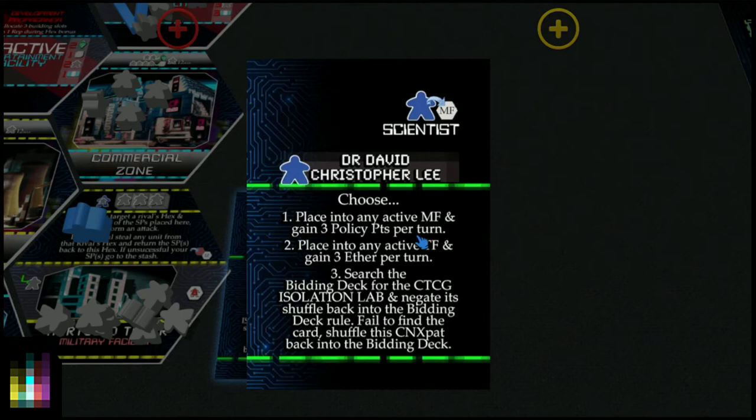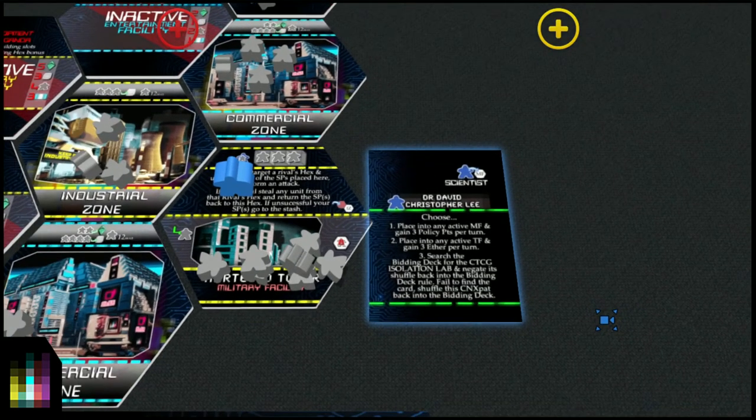Now, because we're in an MF, we can also search the bidding deck for the CTCG isolation lab and negate its shuffle back into the bidding deck rule. Fail to find the card, and we'll shuffle the CNXpat back into the bidding deck. So picking number 3 on the next turn might cause a bit of a problem for us. We can do this, though. We can't be there, but we can do this. We can't move the CNXpat.